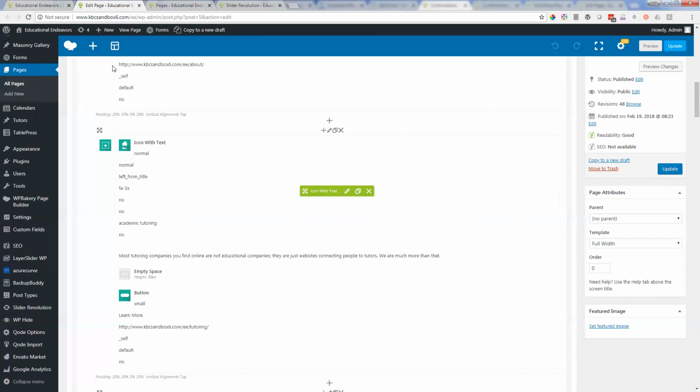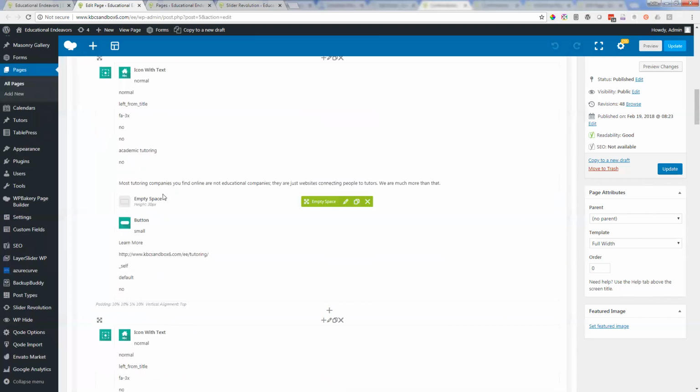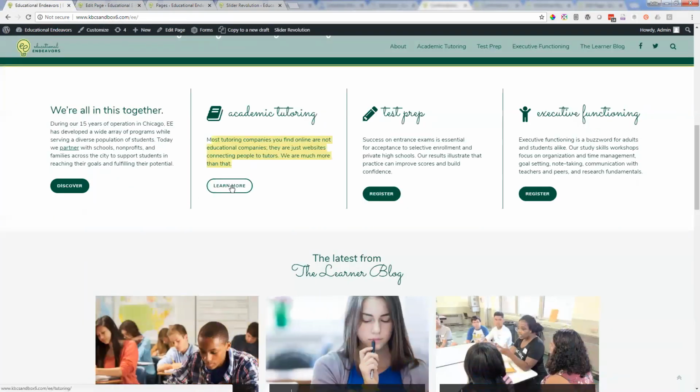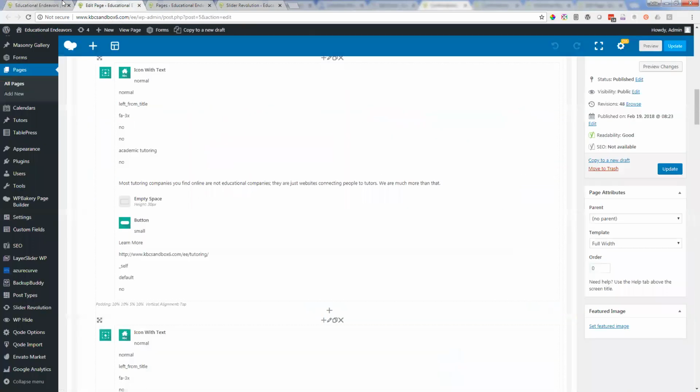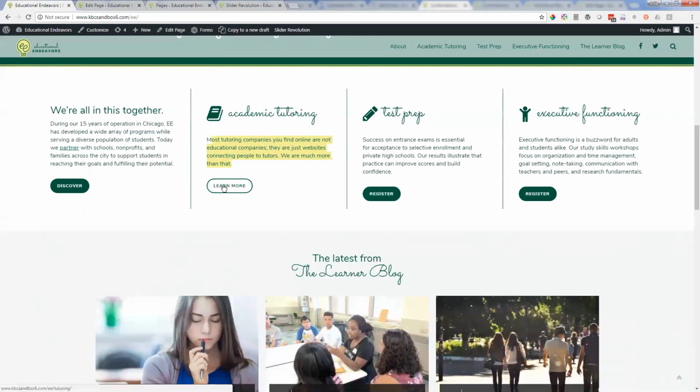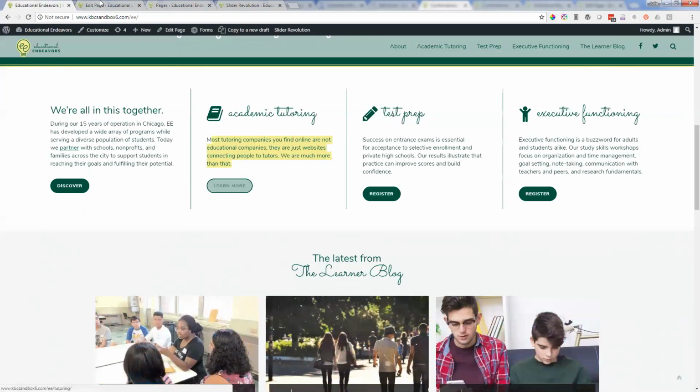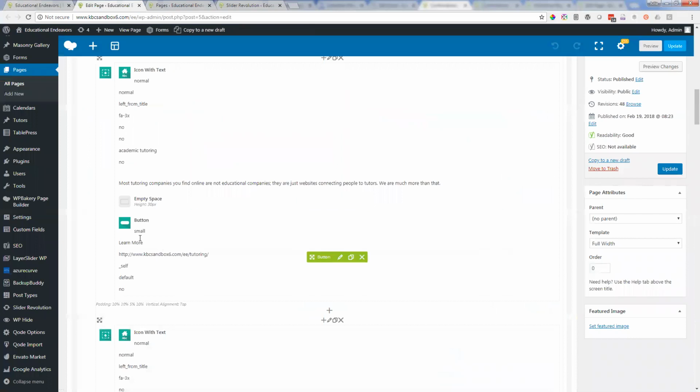Okay. And since a lot of the elements I know you weren't as familiar with, and we have a lot of buttons throughout the website, I did want to go over that as well. You can see this button element right here, which we have if you wanted to register or learn more. Say you wanted to change out that link for this academic tutoring section. Very straightforward.